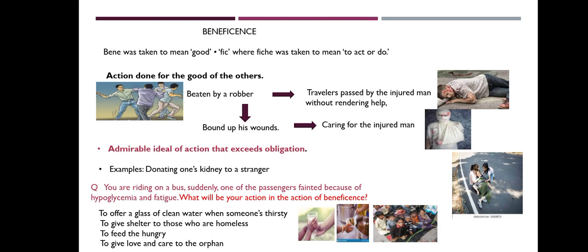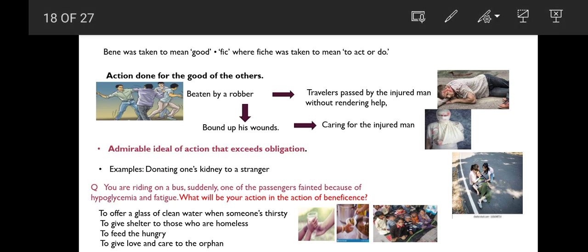So there is a question for you to judge whether you know beneficence or not. The question is, you are riding a bus. Suddenly one of the passengers faints because of some disease, for example hypoglycemia and fatigue. So what is your action in the light of beneficence? एक पैसेंजर है जो कि बस में राइड कर रहा था बट बेहोश हो गया किसी वजह से, किसी बीमारी की वजह से. आपका एक्शन क्या होगा बेनिफिसेंस की रोशनी में? So you have to write in the comments.